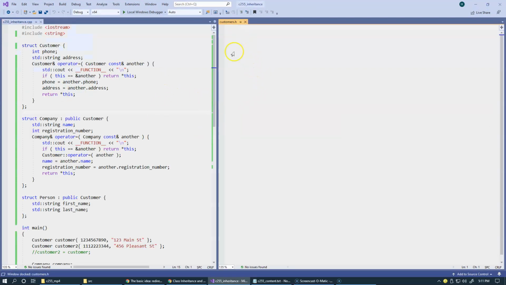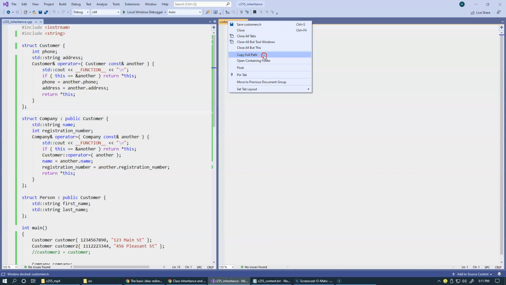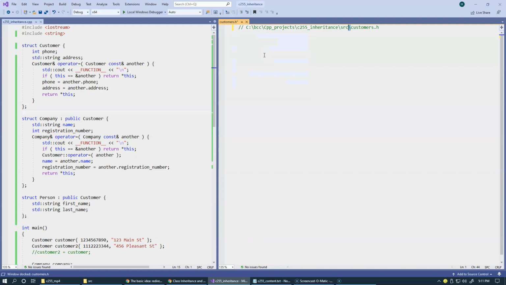Since this is a new header file, I'll just copy my path to this file, add a comment right here, which I normally start in my header files, and now I can add the header guard. If not defined, this macro that I'm going to construct just about now, just use underscore included like this.